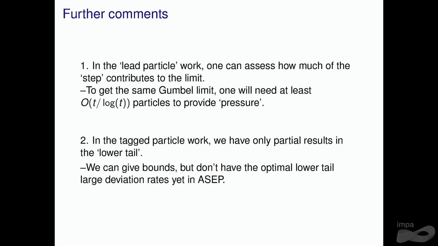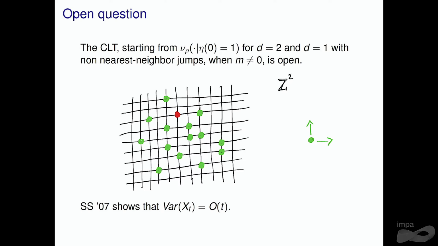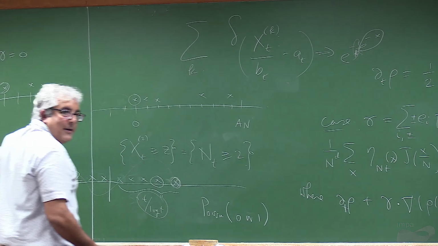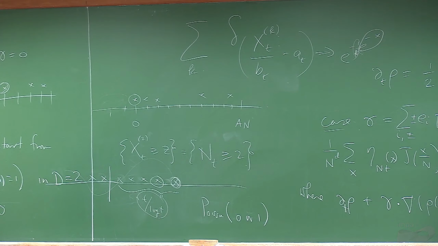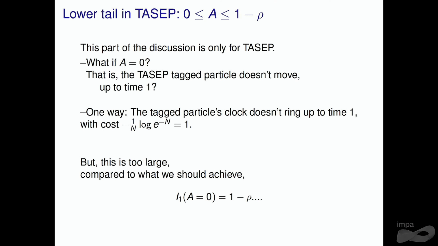Lower tail, we can do some. Lower tail is interesting. Okay, so why don't we go to that? Here's the open question that I drew over here. Okay, let's go to the lower tail. Lower tail is interesting because it's much more open and it involves things that Morrow considered a long time ago. So I'd like to mention that a little bit.